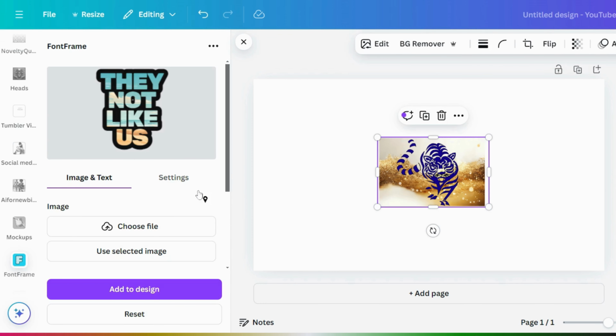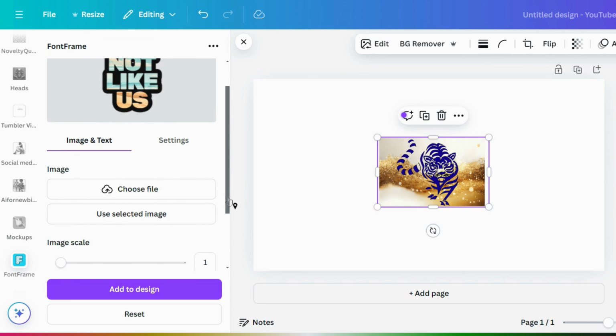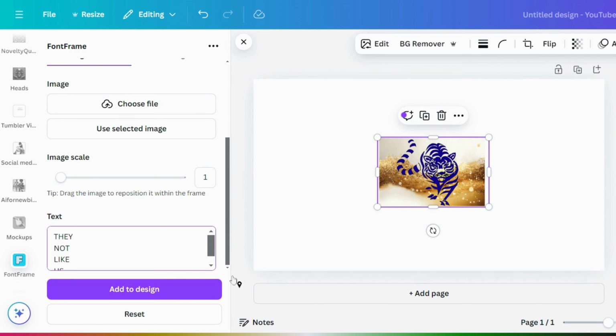So here in Font Frame, we're just going to scroll down, excuse my voice, and it's already saved here, I guess, from a previous design I did. And for those that don't know how, you just gonna highlight whatever was here, and then I'll just do it again. You're gonna type return.